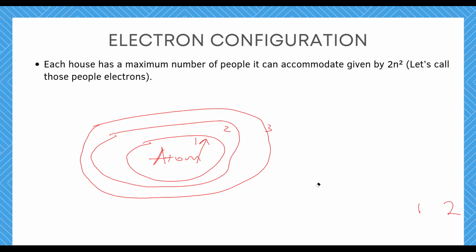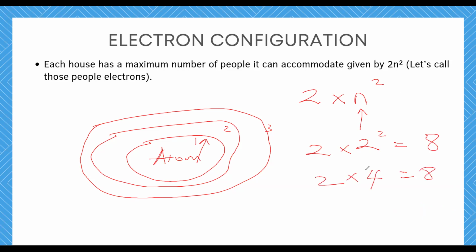All right, good. So now, if it is shell number 2, what is the maximum number of electrons that can stay there? I will simply use my formula, 2 times n raised to power of 2. Now, since it is shell number 2, my n will now become 2. So I have 2 times 2 raised to power of 2. Somebody give me the answer to this. 8. Are you sure? 2 raised to power of 2 is 4, and 4 times 2 gives me 8. Did you see that?